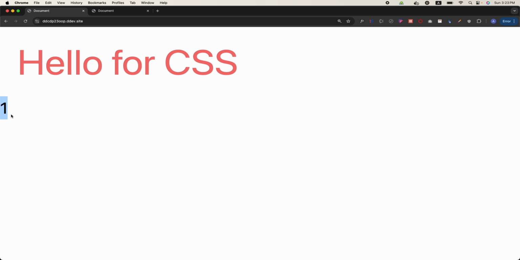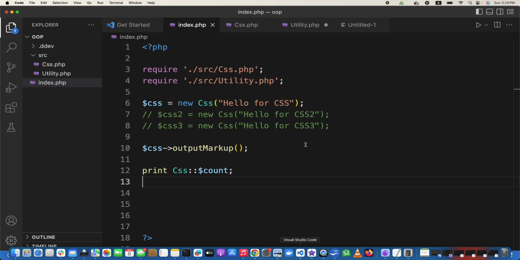So you can access static properties with this scope resolution operator.